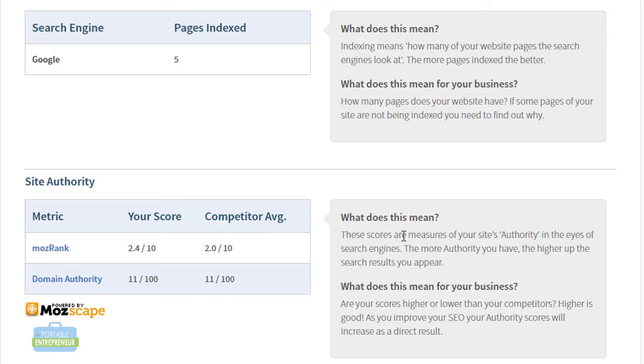So if you're new to SEO, this is very helpful so that you can understand what the report means and be able to better explain it to your clients, but also for clients when they're reading it so they can better understand what it actually means and then why this is actually important for your business.